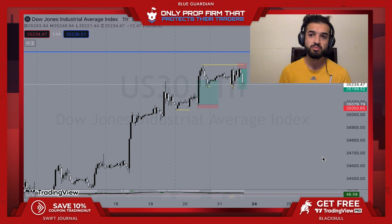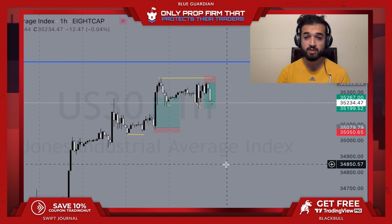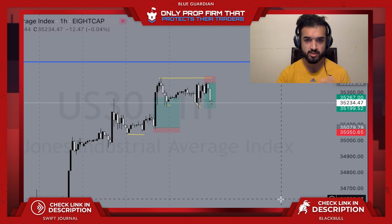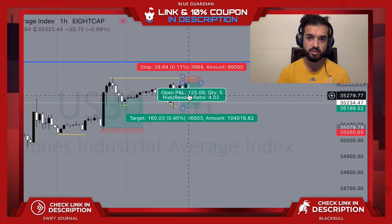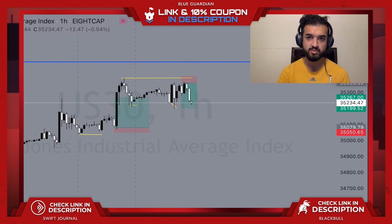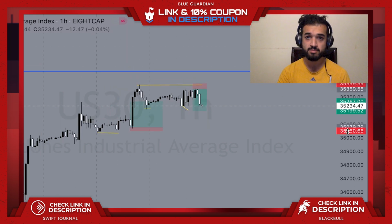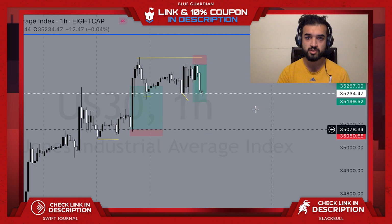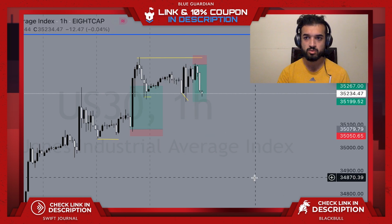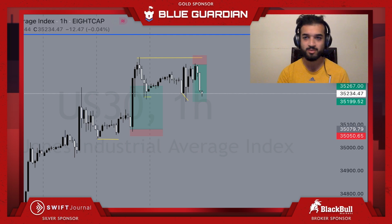Weekly review with Blue Guardian Capital. Basically, we had a break-even week, but we are floating in about 0.7% profit. Took the buys on US 30, right? I expected the price to hit this 500 level one last time, but it didn't end up reaching there, so we got a reversal and I did take a sell. So yeah, basically that's how the week went. Only just a few trades right there.